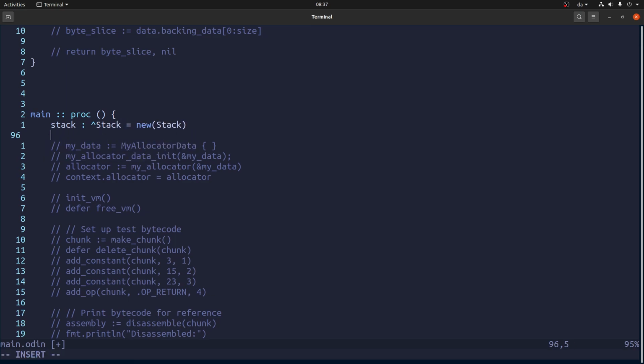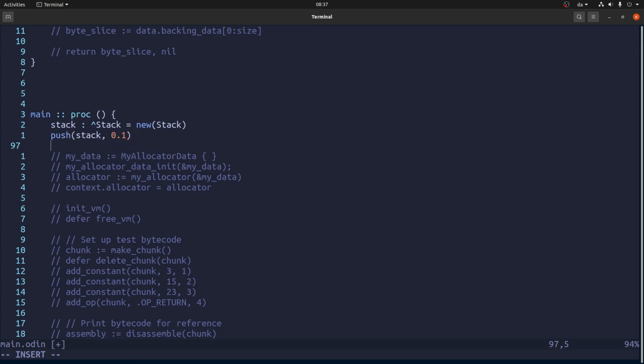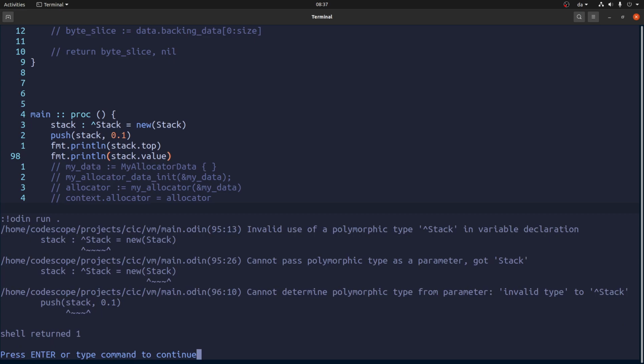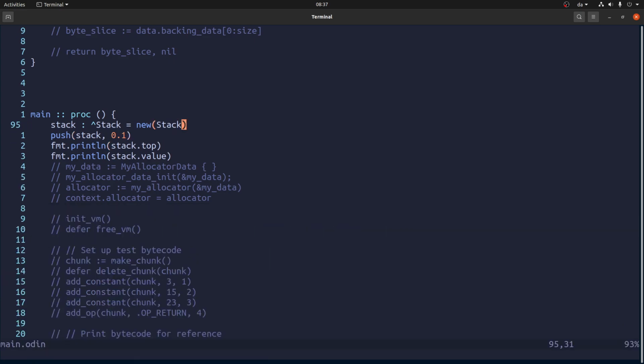Then let's try to push a number to the stack. And then I wonder what happens if we print the top of the stack and the values. Right, so we actually need to supply here how many elements we can have. Let's say 8 for now.